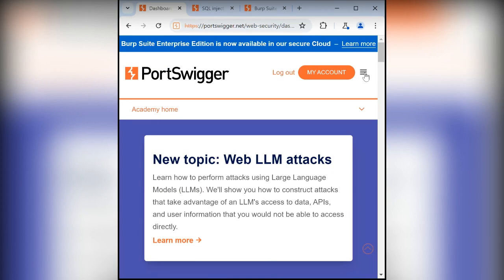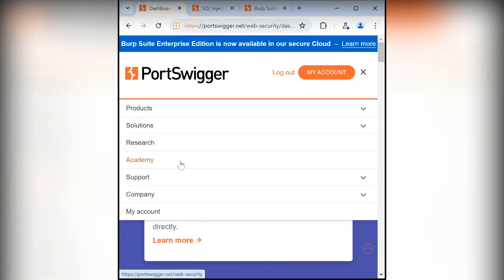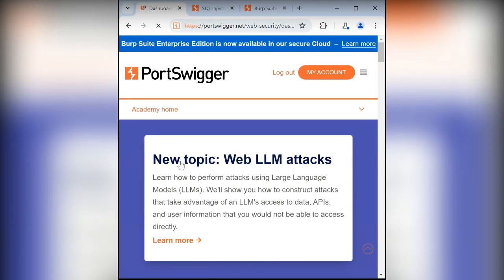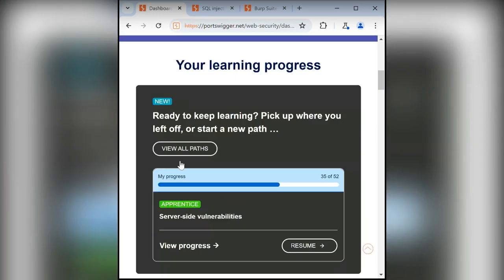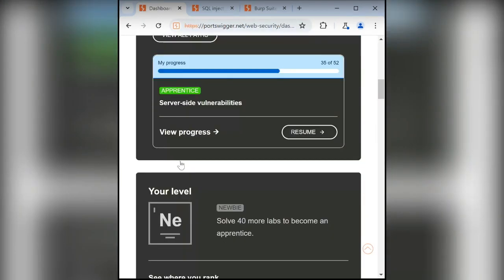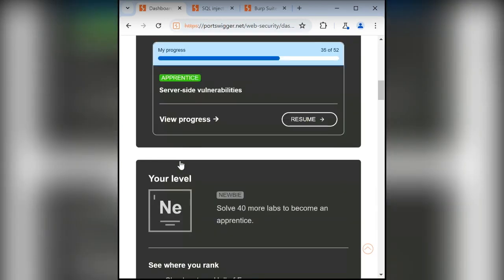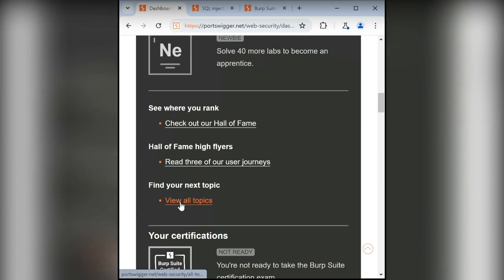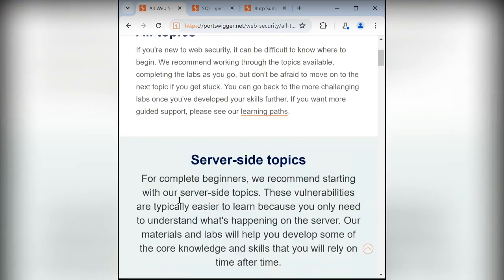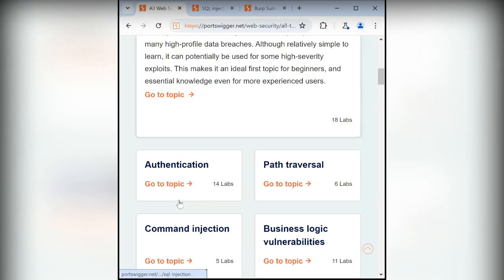You go to Academy. This is something that even if I don't do it, you will be able to maneuver yourself. You go to view all, view all topics. Under all topics, let's just pick one of them, this SQL injection.